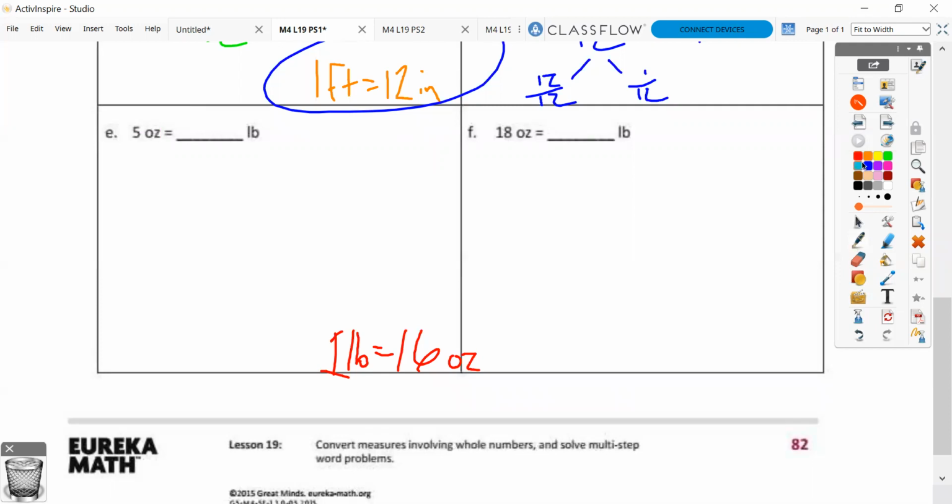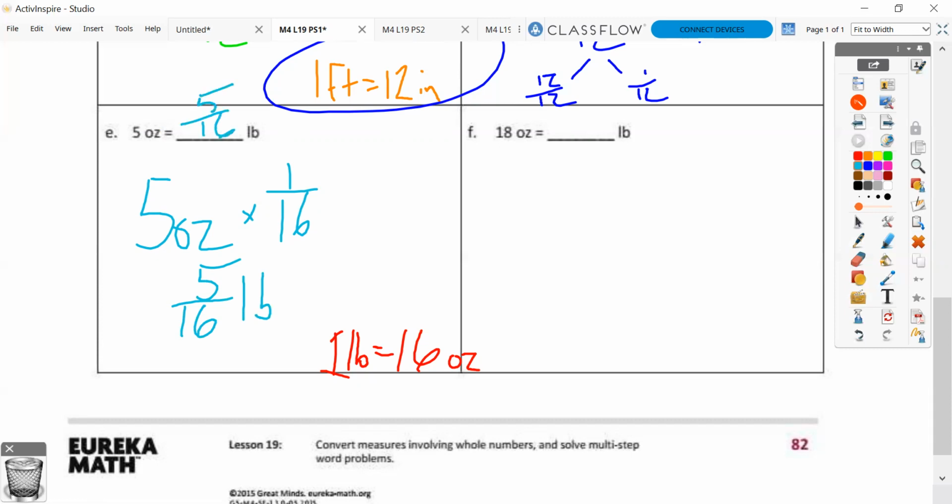Okay, so let's work through this. Well, we have 5 ounces and we're converting it to pounds. So we know that for every part, oh man, this is a hard way to explain it, we need to find out how many parts of the 16 ounces that we have. So we put it as 1/16 to show that we're going to be figuring out the wholes. Wow, I'm not doing a great job of explaining that. So I apologize that I'm clunking through it. 5 times 1 becomes 5, and then that's over 16. So that's 5/16 of a pound.